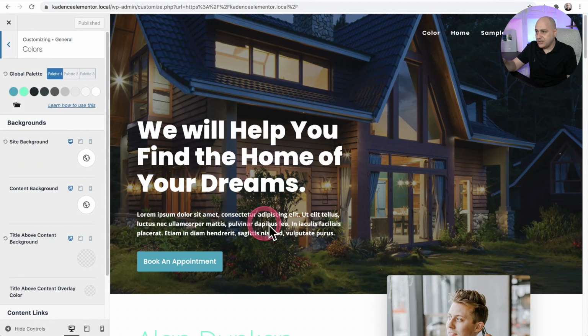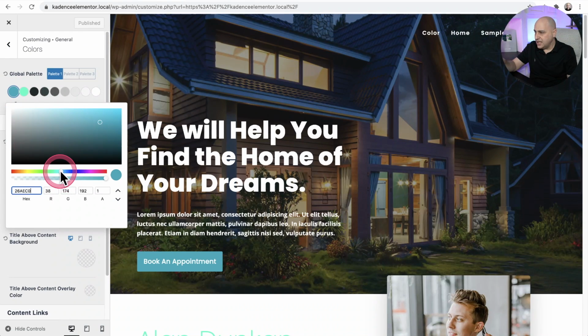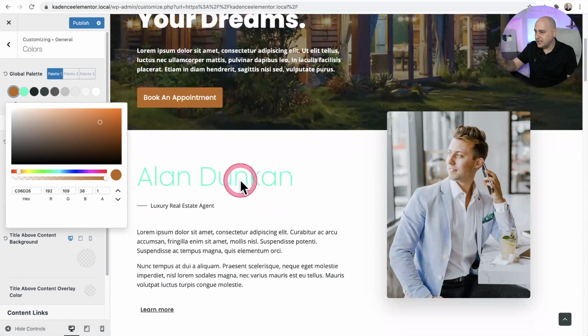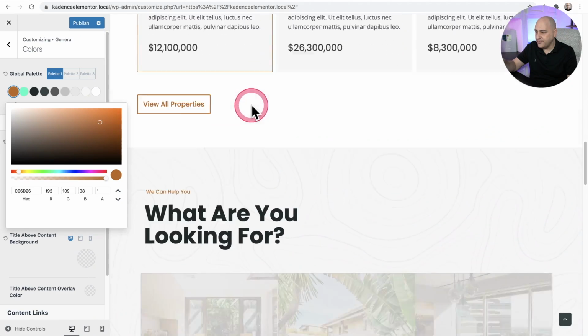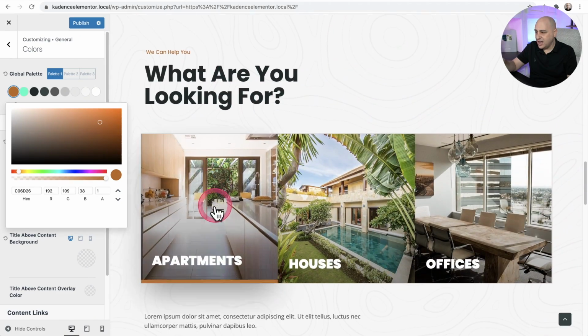Now check this out. This is an Elementor template. If I go here and change a color, which should be probably like this, kind of like an orange color, you can see everywhere it's linked. Right here it's linked. It's linked on the little outline here for the hover. Headings, when you hover here, it lifts up.